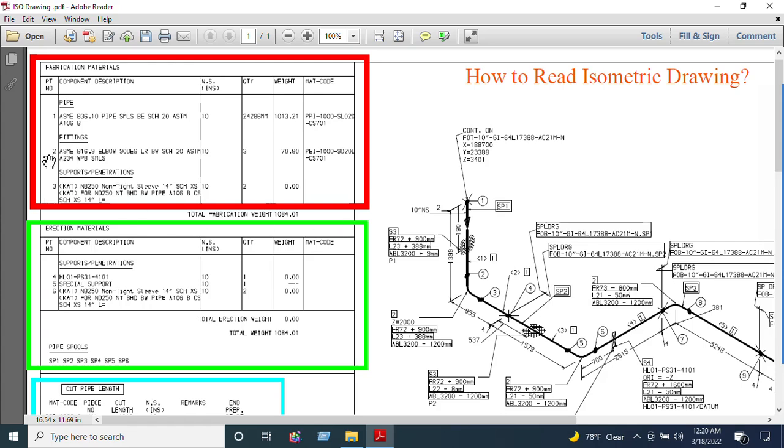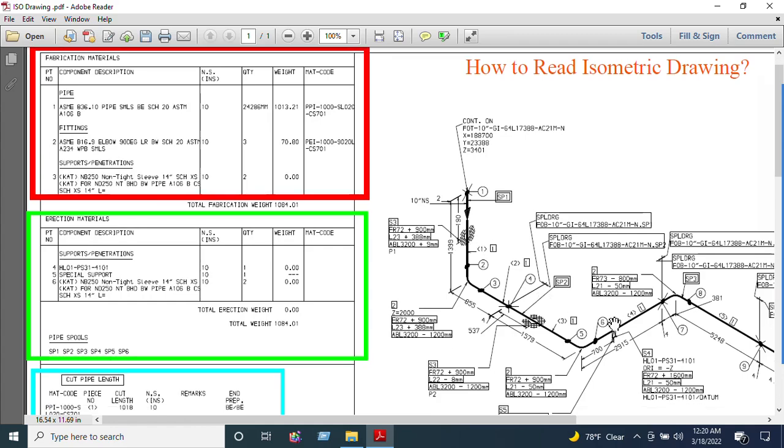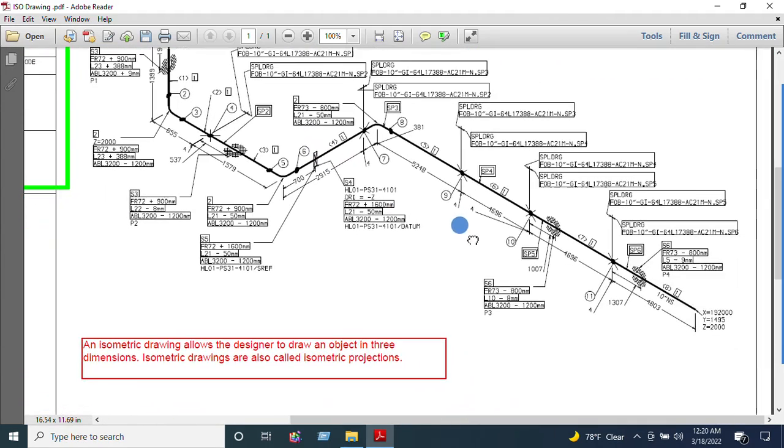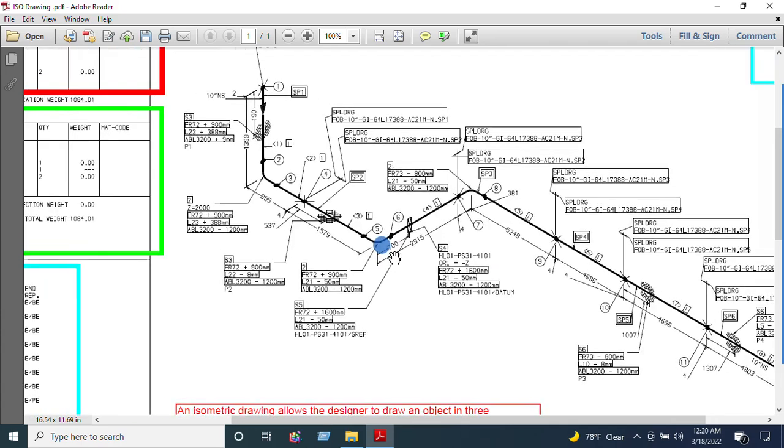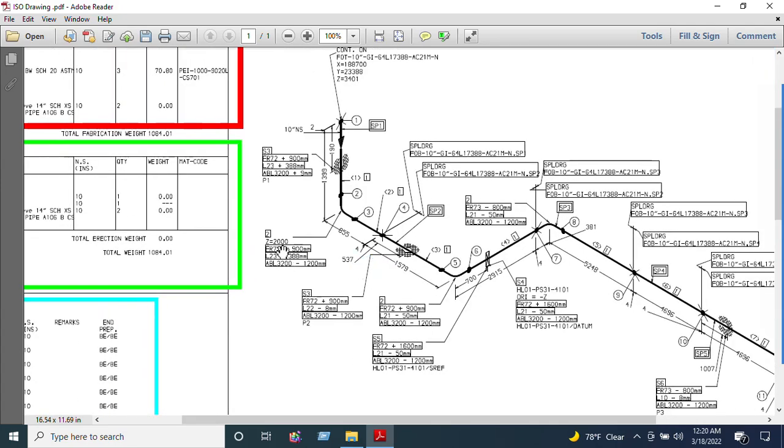Then we see 2 here. So we will find the 2. 2 means the fittings: ASME B16.9 elbow 90 degree LR long radius, bevel, butt weld, schedule 20, ASTM A234 WPB seamless. So we find where this 2 is available.